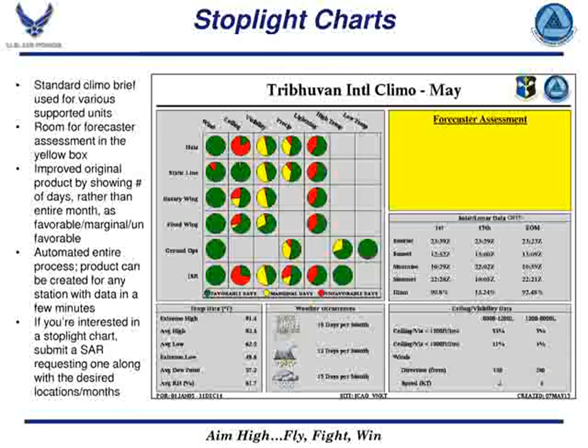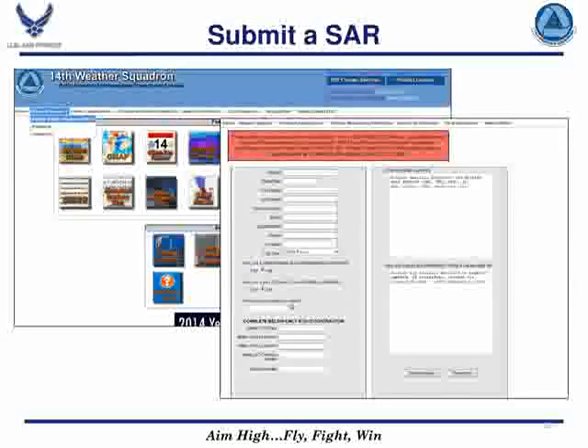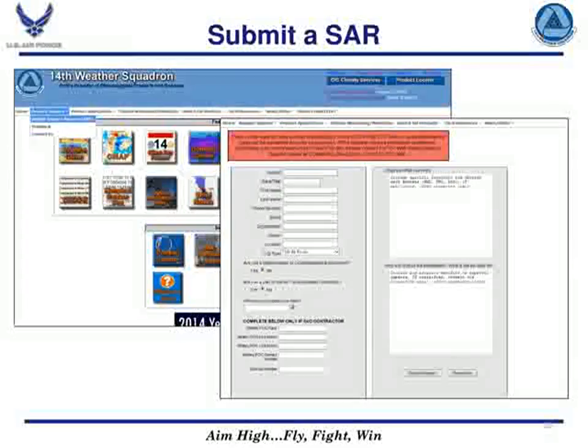These are just a few examples of what our climate analysis team can do to provide you with what data you need. An important thing to keep in mind is that we generally can help you better if we have as much information as possible and we know what you're trying to do. If you need to submit a SAR, go to https://www.climate.af.mil and hover over the Request Support tab. Then click on the Submit Support Request. We look forward to hearing from you.